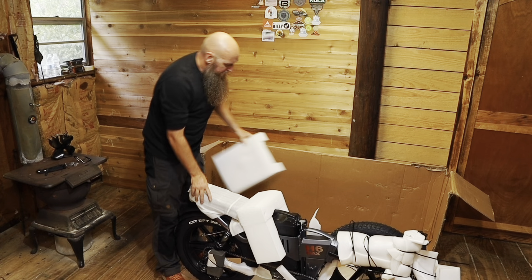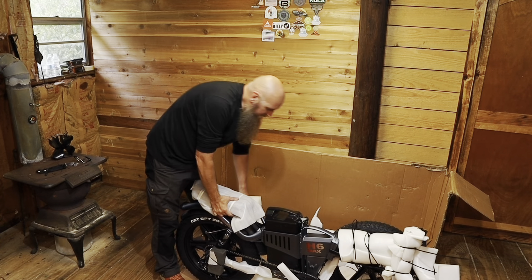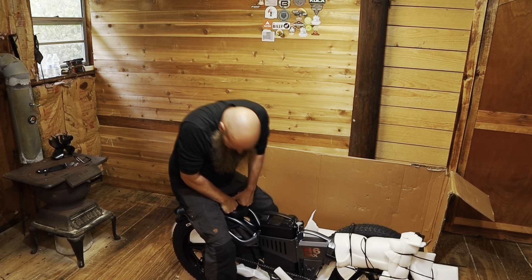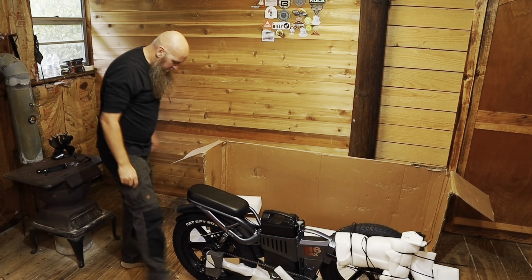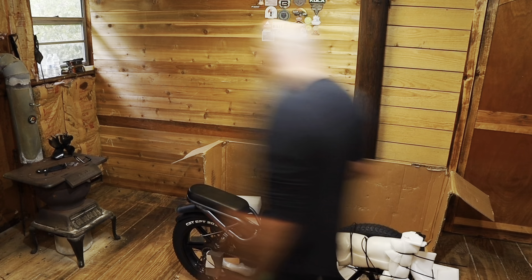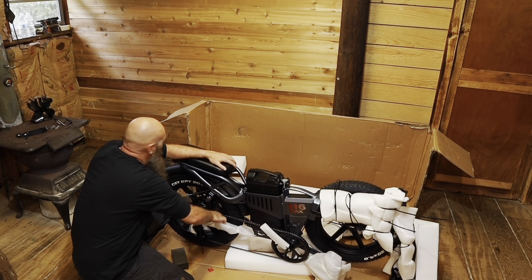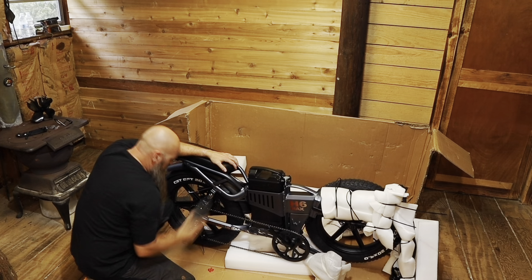This is neat — it has a two-seater design. That's a monster battery and it's got two of them. It's dual suspension. We're gonna swap the rear seat out for a basket since I'm not planning on taking somebody riding on the back. The box just needs a little more information on it.